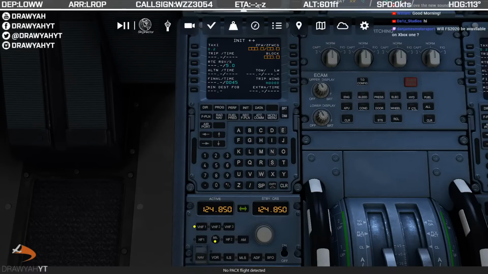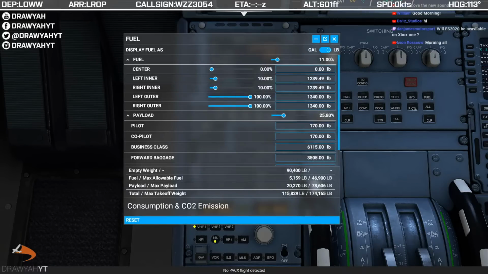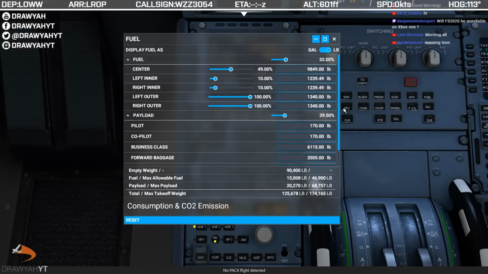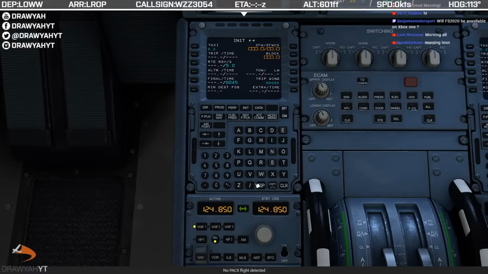Next page, let's fuel the aeroplane, shall we? So we require 14,831 pounds of fuel. 14,831. Yeah, exactly 49%. Yep, that'll do. Close that. Fuel's in the aircraft. Let's plug in the rest.